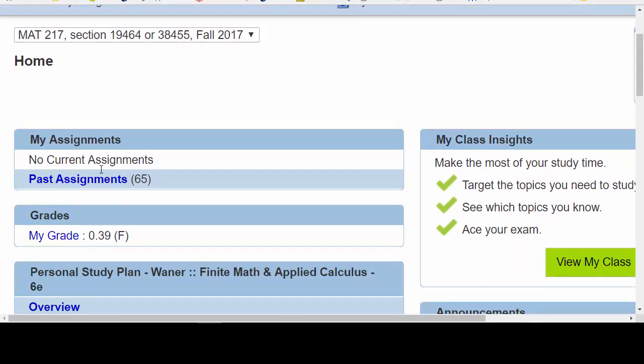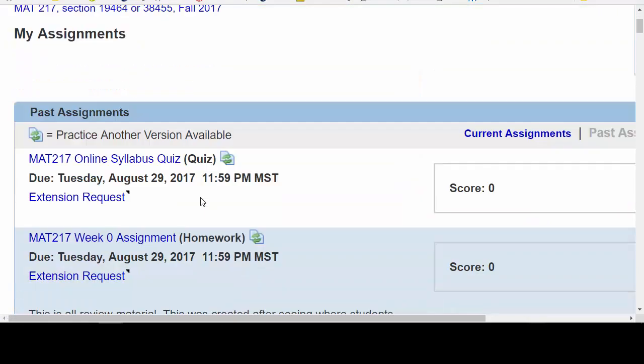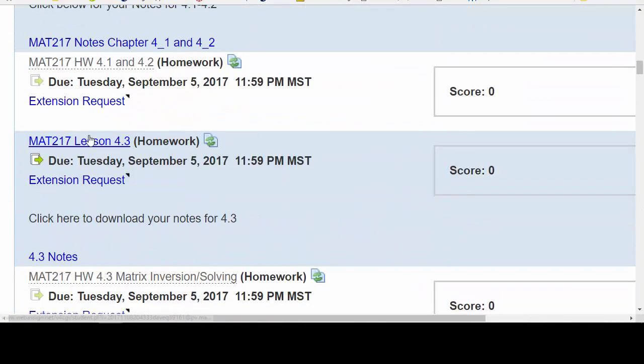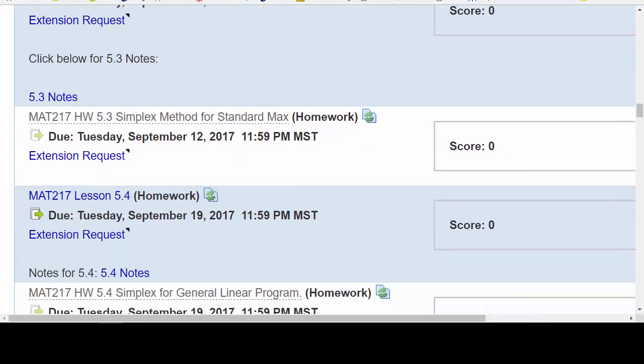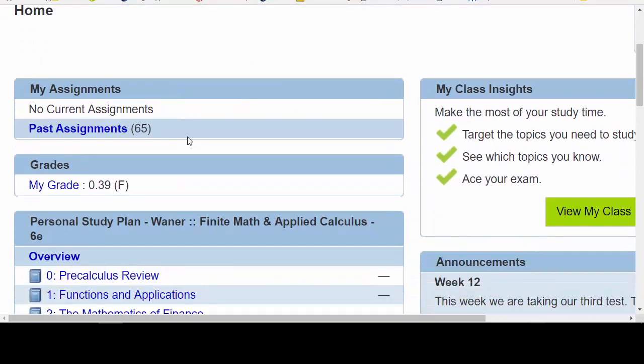One more thing I want to show you is I want to make sure everybody knows another resource to study from. Of course, we can go to past assignments and look at old homework problems. So you can go into here and find something from whatever section you want to study. Section 7.3, 7.4, probability, or the probability using counting techniques.